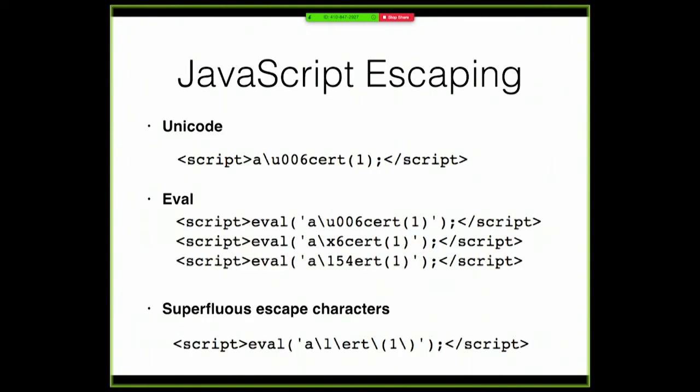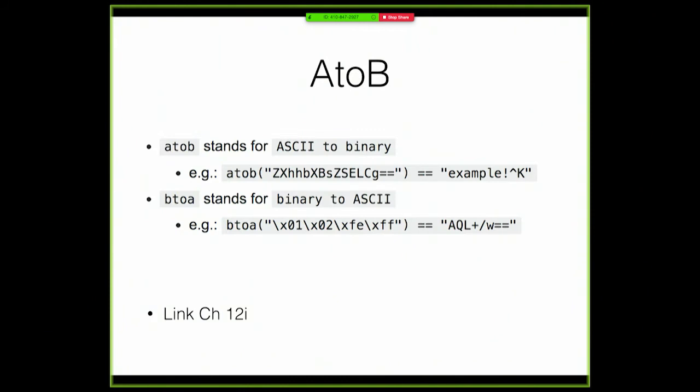Anyway, so here's Unicode, putting a character in the middle. This is an L. You can use eval. This is the evaluation function that will evaluate code it sees there. You can put in escape characters before harmless characters like L and E, and they don't do anything, but they make it not fit the pattern anymore, where the filter's trying to block it.